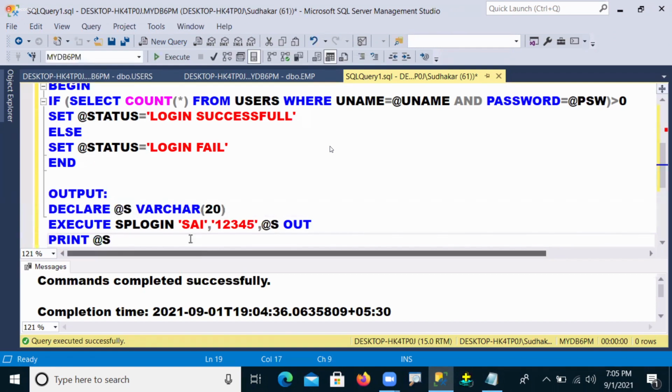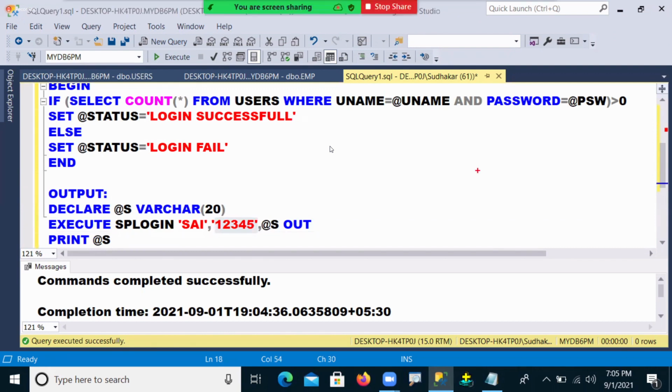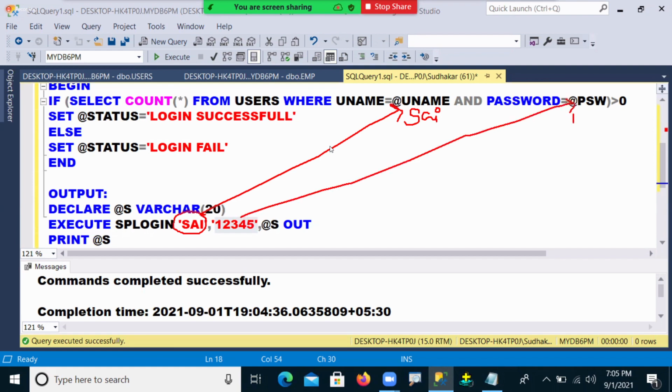Okay. Now what happened, guys, here? Whatever username the user entered will be stored here. So here we have Sai. The password is stored here, 1, 2, 3, 4, 5.